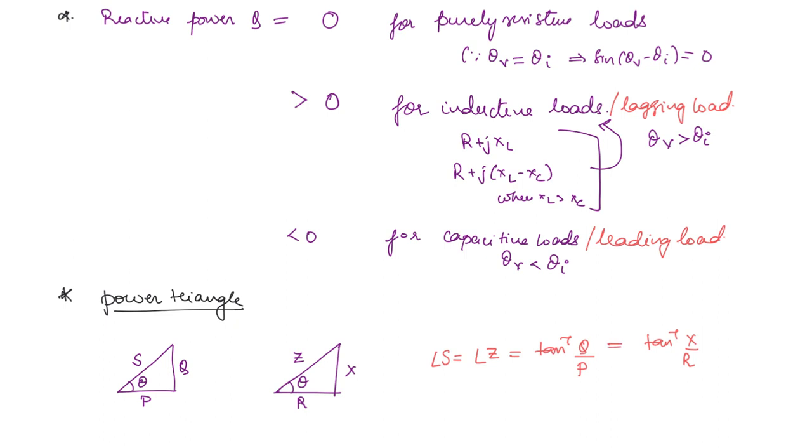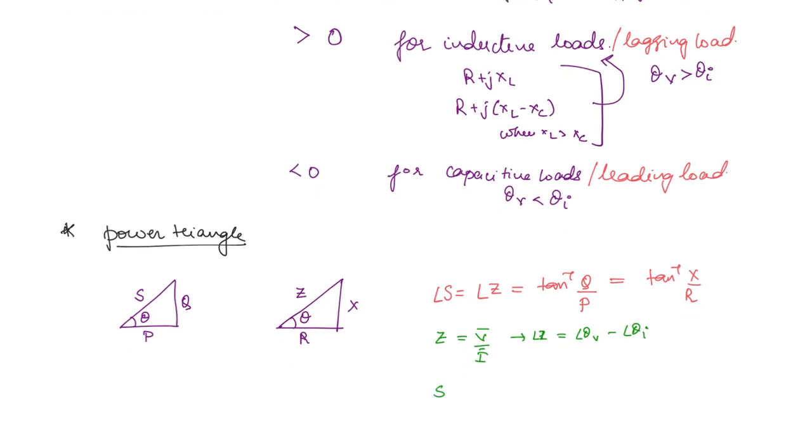Okay. So why is it coming like that, why is the angle equal? You can directly get it from the expression, right? So what was the impedance phasor? V bar by I bar. So what is the angle you will get here? Angle Z is equal to angle of voltage, theta V, minus angle of the current. And what about S? S is going to be V bar I bar conjugate. So angle S will be angle theta V plus angle minus theta I, because we are using the conjugate. So that is why the phases of both impedance and the complex power will be the same.